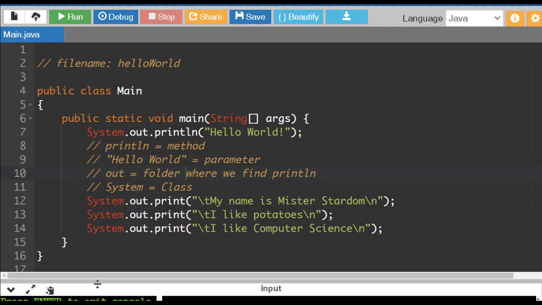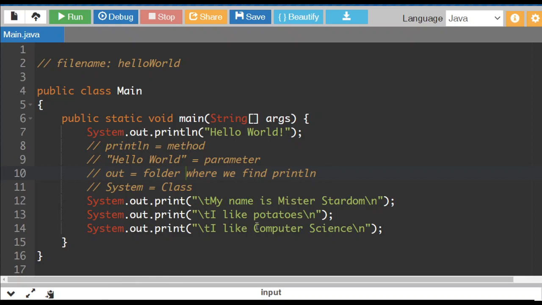A couple others that we often want to use. One would be, imagine if we wanted to put a backslash into the program. I'm going to make a 2-item list here of what foods I like.